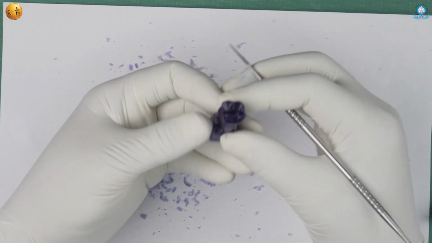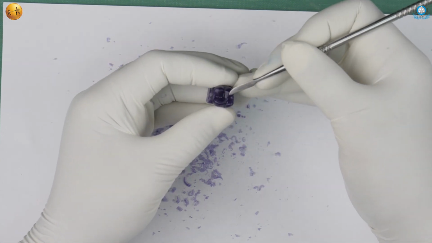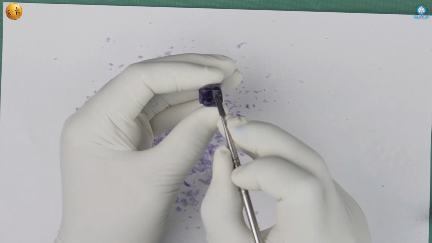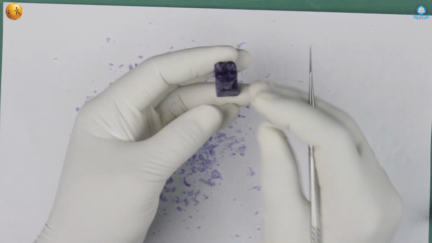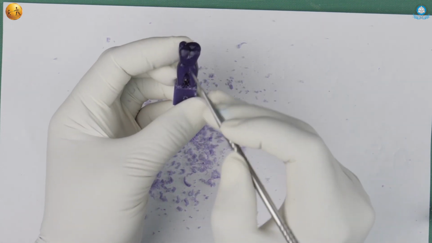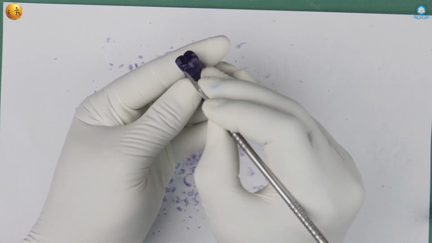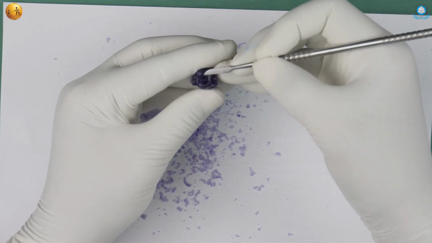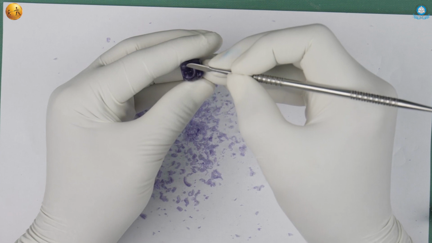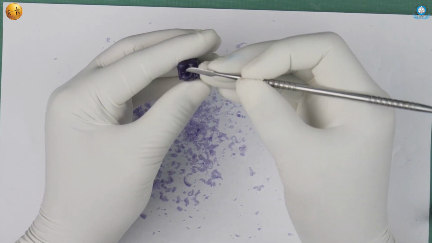So this is how you have to make a maxillary first molar. So it has a 4-cusp pattern, 2 buccal, 2 palatal. Mesiopalatal is the bigger one, distopalatal is the smallest one, and the buccal are almost of equal size. 3 roots: 1 palatal root and the 2 buccal, mesiobuccal and distobuccal. It has a cusp of Carabelli on the mesiopalatal cusp. It has an oblique ridge which is running from the mesiopalatal cusp to the distobuccal cusp, and transverse ridge which is running from the mesiopalatal cusp to the mesiobuccal cusp.